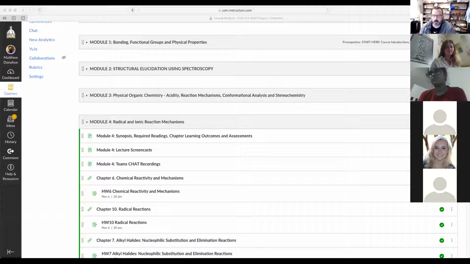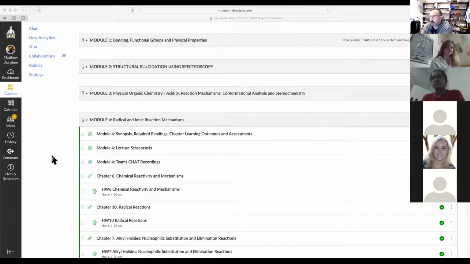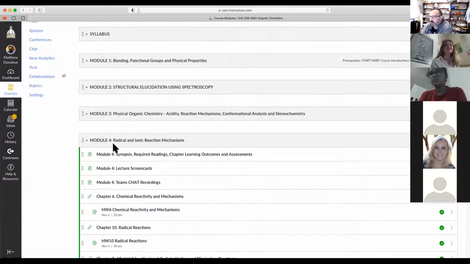So I think we'll go ahead and get started. Again, the reason I wanted to move over to Zoom is because I can share the document camera and it can show to the main screen, as one of the comments on the stop, start, continue. Let me just share this as well. Hopefully you can see this Canvas shell here for module 4.